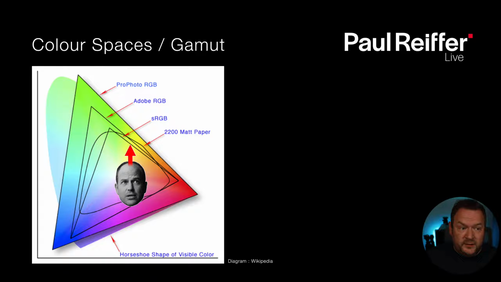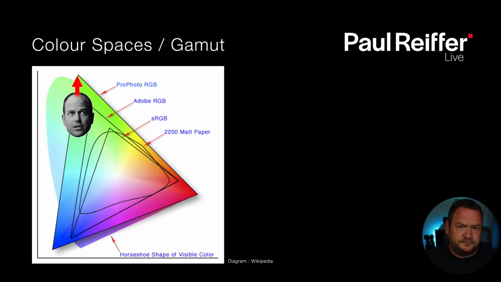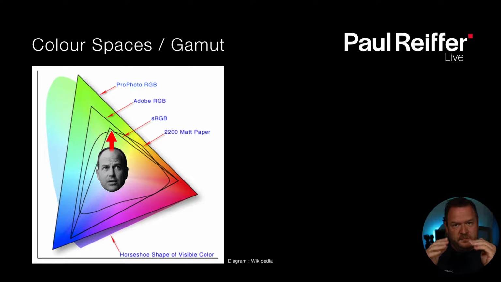On the web, we still have to put stuff out as sRGB. Why? Because if I put something out as ProPhoto and the end user or viewer's screen can only display sRGB, what happens? It maps and it chops. And I can't control what that person sees. And actually what they're going to see is probably muck. So although it sounds like we're giving up, producing to the lowest common denominator gives you consistency, but you're trading color depth.